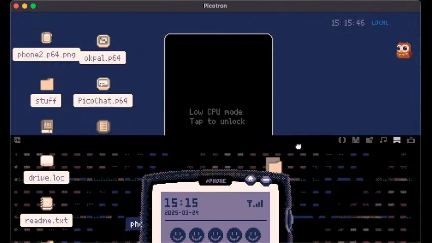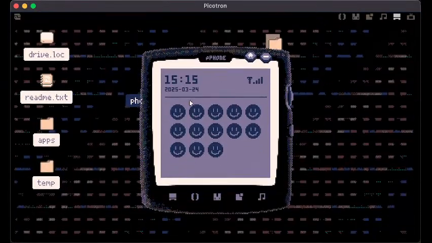And by the way, I was doing this second version because I had a lot of ideas. I've been having all these ideas for all these past months, and I just wanted to finish them this month. Why? Because I need to drop this update by the 20th of April. Why this date? Because it's the Picophone birthday.